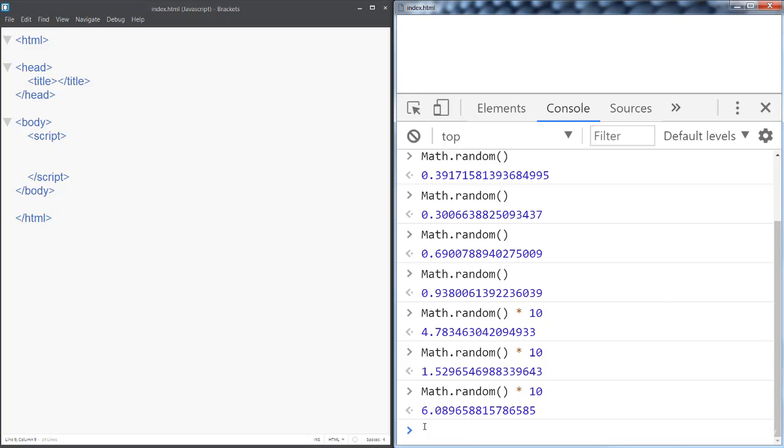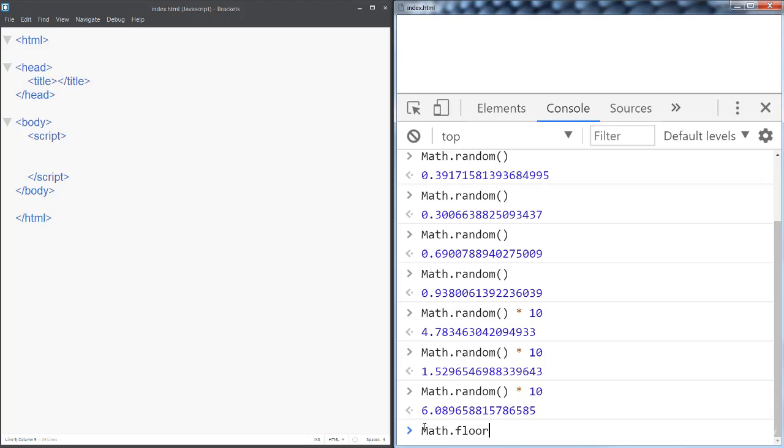Within Math, we also have the ability to round it. We can round it to the floor, we can round it to the ceiling, and we are going to look more at Math in the upcoming later lessons. But for now, I just want to demonstrate how we can get a random number depending on how many items we have in the array.